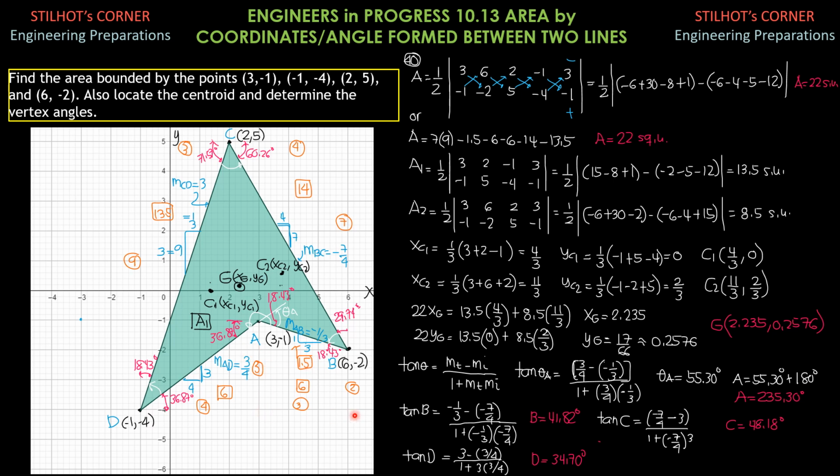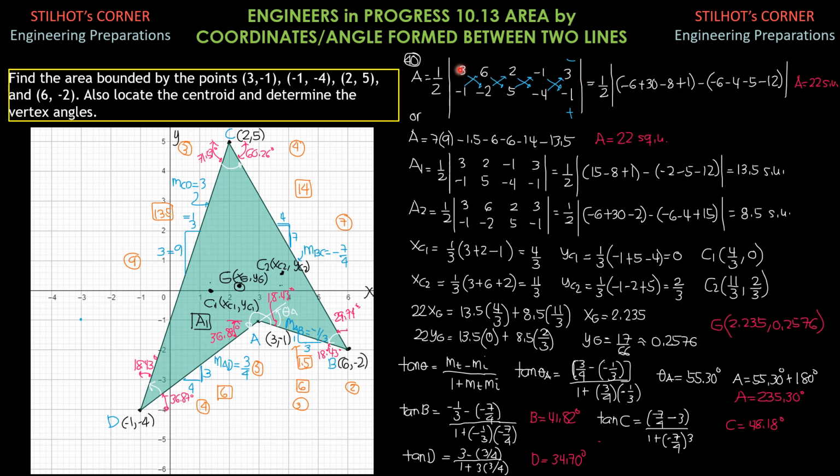Then finally, this rectangle, this vertical distance is negative 2 minus negative 4, so positive 2. The area is, this is a rectangle, so 3 times 2, so 6. Then, by area by coordinates, we have area is 1/2, so beginning with (3, -1) in counterclockwise direction. So this would be the arrangement.